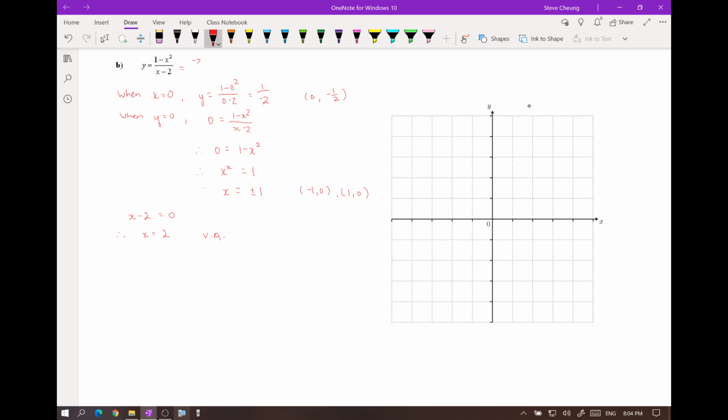So I'm just going to rewrite this as negative x squared plus 1 over x minus 2. And I'm going to transfer it down here. I'm going to add a 0x just so that my terms line up when I divide. So the first partial quotient will be negative x, followed by minus 2.